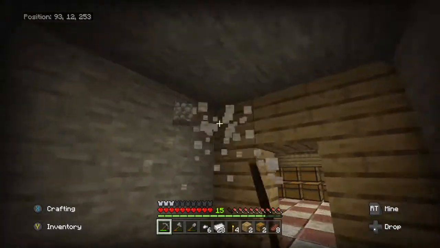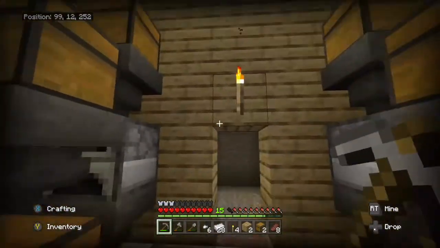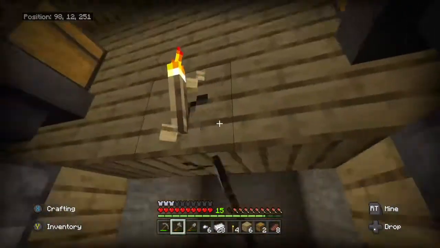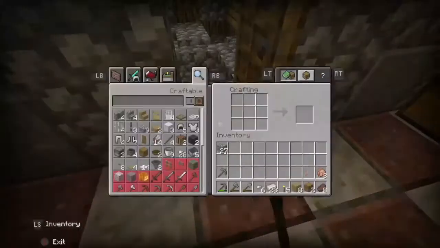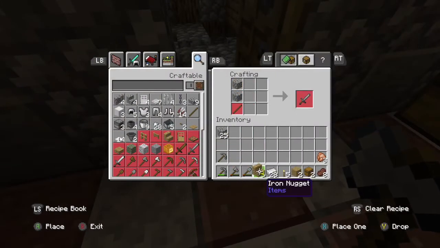Right, so I'm thinking maybe, if I have like an archway here, actually, so I just kind of. So that's what I was kind of. So if I get. Done like that.